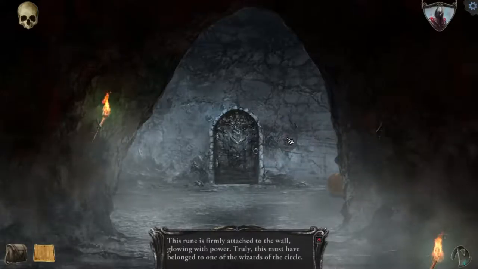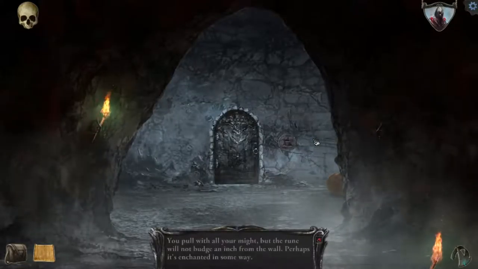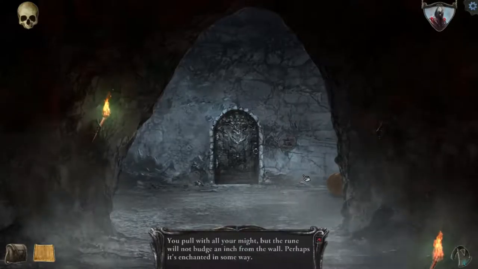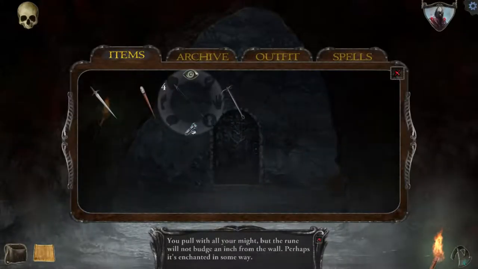What do we got here? The rune is firmly attached to the wall, glowing with power. Truly, this must have belonged to one of the wizards of the circle. Well, let's try and get it. You pull with all your might. Perhaps it's enchanted in some way. Or perhaps I can use my spear here, which I doubt.